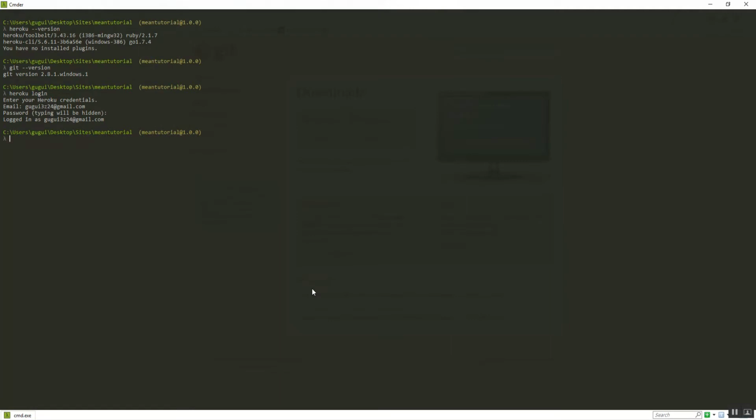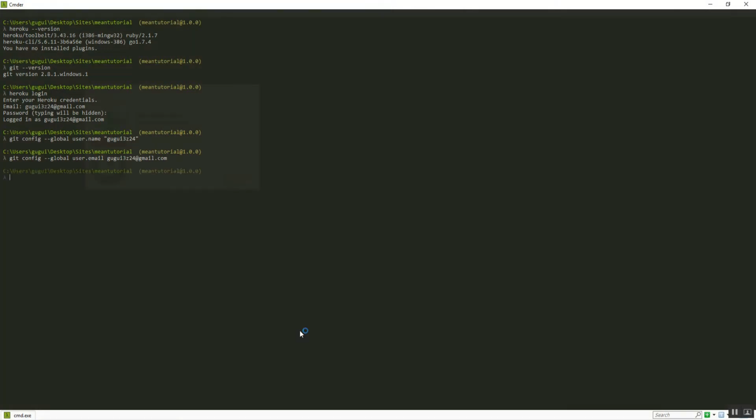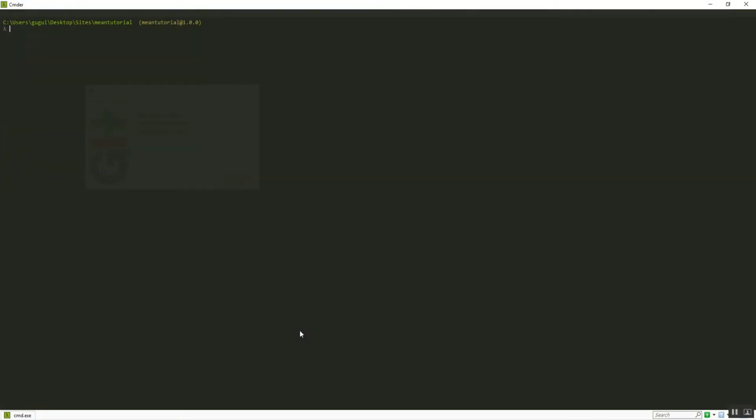Okay, then next to configure your GitHub, all you do is type in git config --global and then user.name, and this is going to be your username on your GitHub page. And then do the same thing, except instead of user.name, it'll be user.email, and then you don't need quotations for the second part. Okay, so I'm going to go ahead and clear that. We're ready to move on.